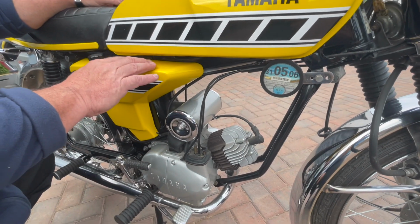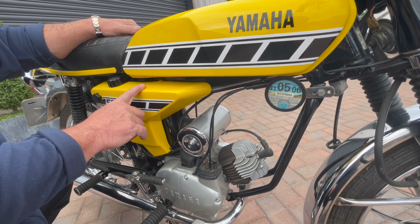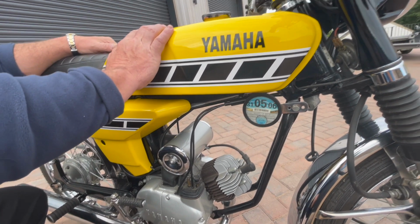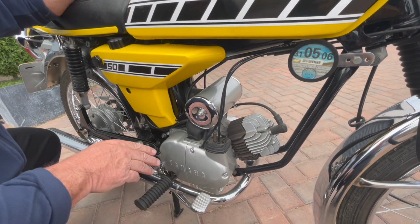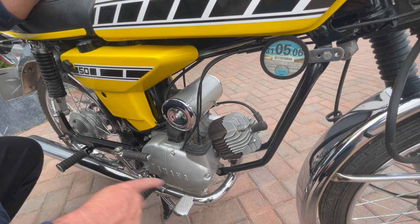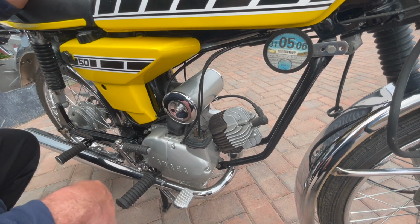This was a later model because it's got the auto lube. Before you used to have to mix your petrol and oil. This is the auto lube, and it's also the kickstart model. Before that you had your kickstart, but you also had a set of pedals. It was in keeping with the law, you had to have the pedals on, but everybody just took them off.